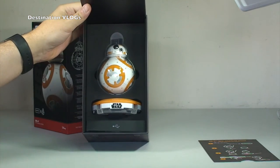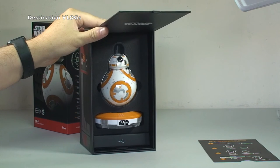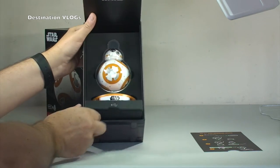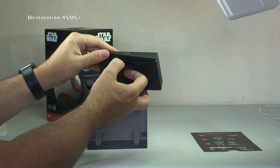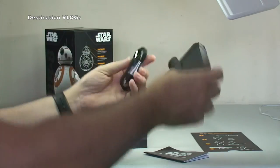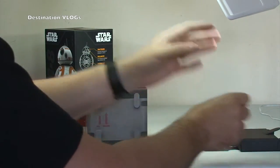And there you get to see the BB-8 droid inside the box — absolute quality packaging, it really is guys. This is Apple quality packaging that we're getting here, absolutely top class. So obviously we have the main BB-8 droid there, and we have the little base station in here with a little pull tab. Take this out — there is a little box sliding out. That is obviously a USB connection inside there. If we open that up, we have the BB-8 app-enabled droid legal guide and then we have a little USB — that's going to be the charging cable. So that's the legal guide and the cable.